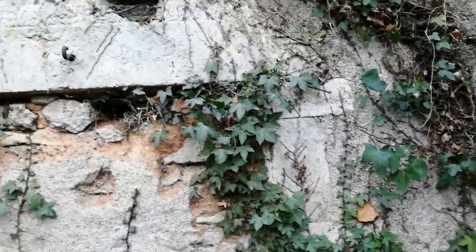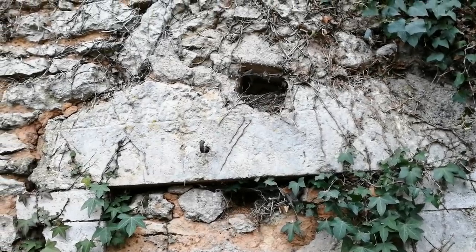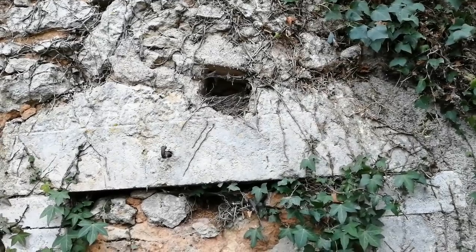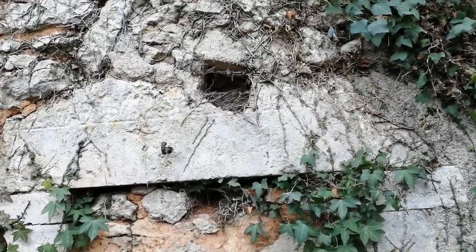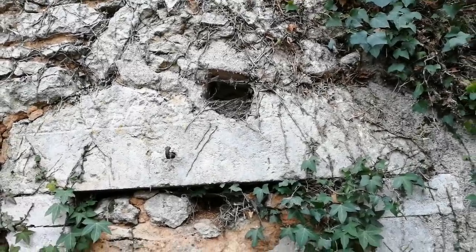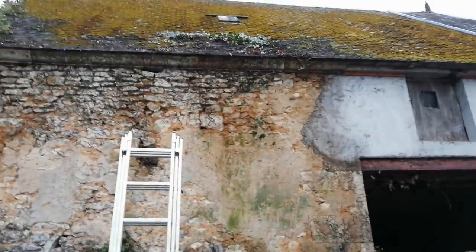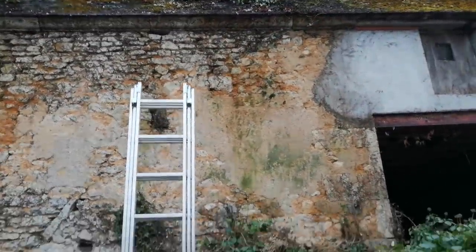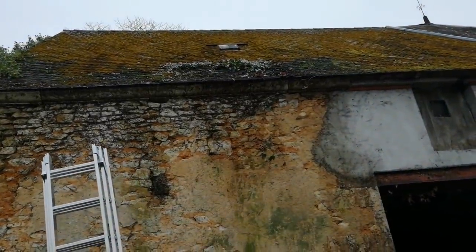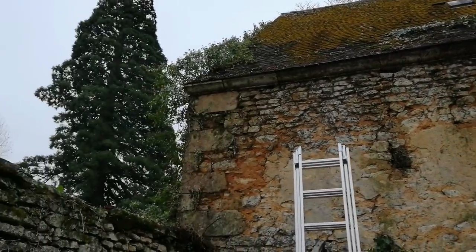Oh, look, now you've taken the ivy down, there was a bird's nest in there. Yeah, there's a little bird's nest in that little hole there. Must have been quite private when it was covered up with ivy, quite safe. You can't get that last little bit on the roof then. No. That should die now though, shouldn't it? Yes. So it's got no roots feeding it, it should die. The bit on the riverside, we're going to have to wait.